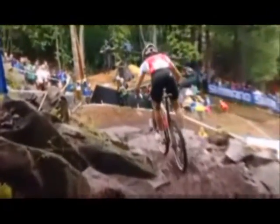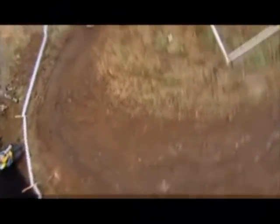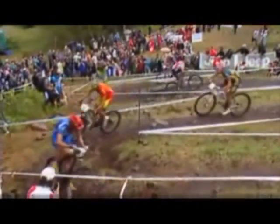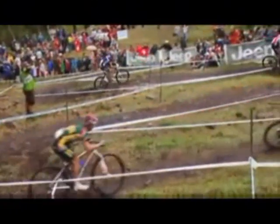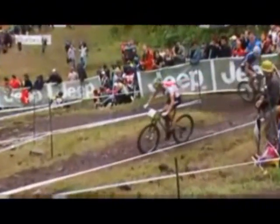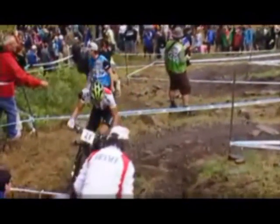Now we can see — that's Hermida and Barry Stander working with Marco Fontana in third, fourth and fifth. We have Ralph Naff being caught up by Julian Absalon in seventh. Sousa we haven't seen — we know that he had a slow leak and may have had to go to the pits to change that over, so Christoph Sousa losing contact. Looks like Spanish colours coming up — could be Carlos Coloma. It is indeed. Carlos Coloma plate number 25, so he's fighting his way back up.